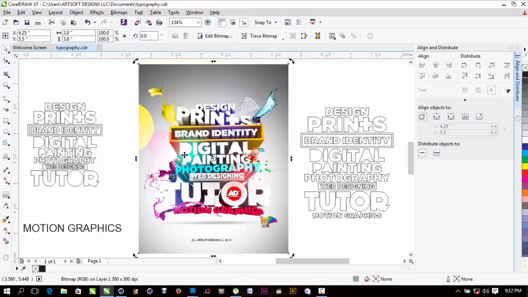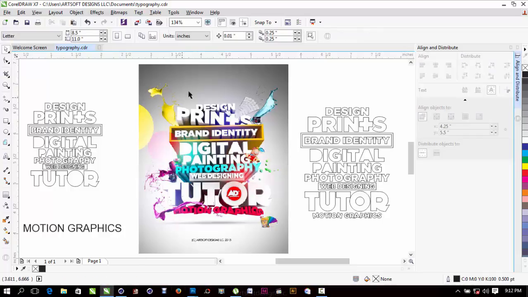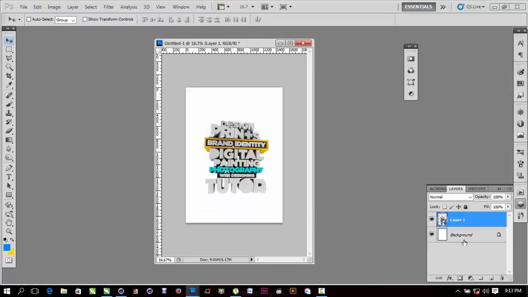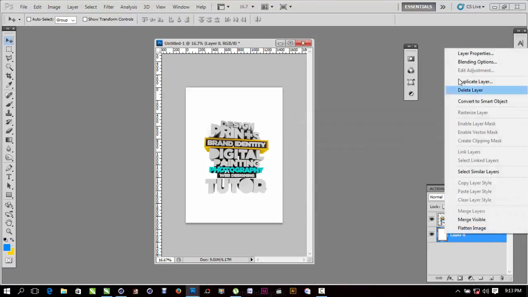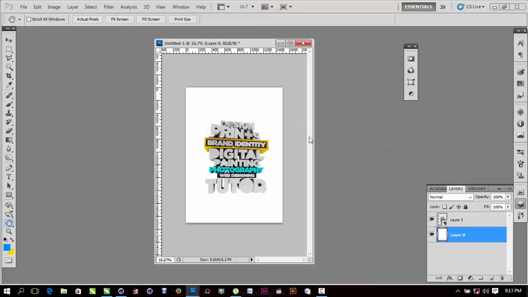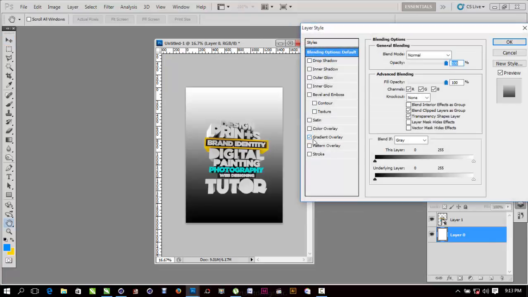Now we are on this flowing paint here, the gray gradient. So I'm going to unlock this and then click OK. I'm going to right click and go to blending options. I'm going to click on gradient overlay.